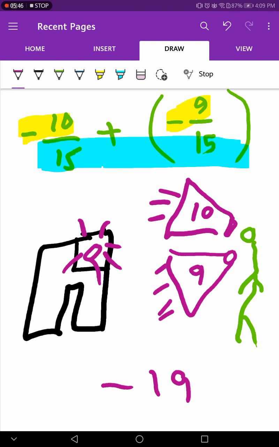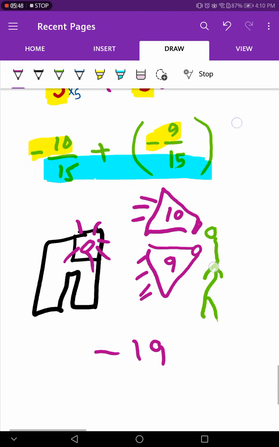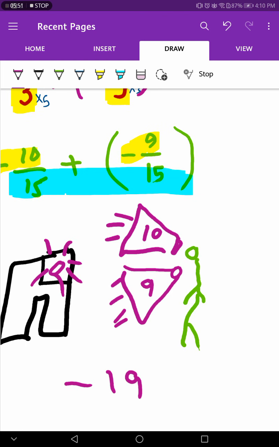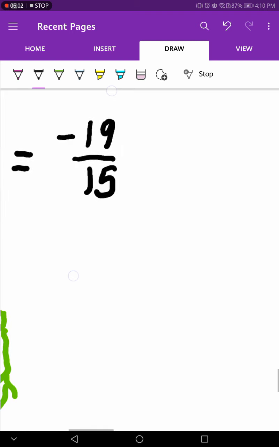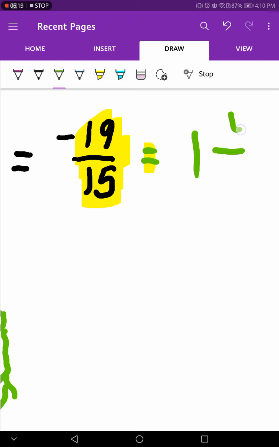And we ignore the denominator now, the 19, negative 19 over 15. Yes, it is negative 19 over 15. Okay, so this is the answer. What kind of fraction is this? We will make it mixed, but this fraction has a name: improper fraction. We can write it as a mixed number. It is equal to 1 and 4 over 15.